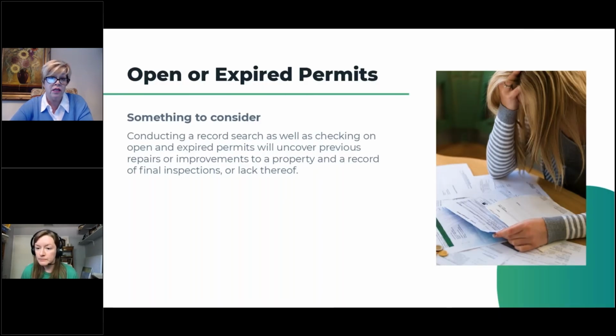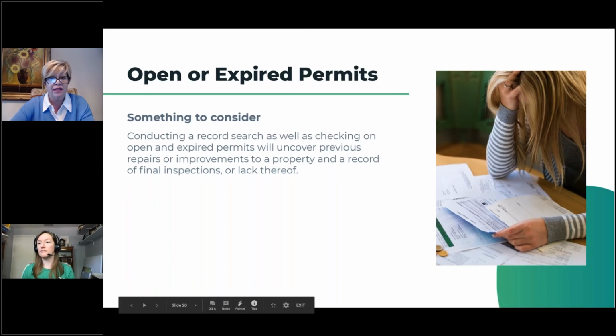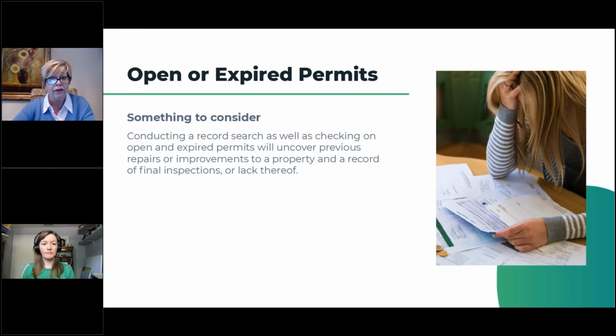Yeah, and this is an area where it's not always a contractual obligation to uncover open or expired permits as it relates to the purchase and sale agreement. But it is absolutely something that, if the information is available and you uncover that there could be issues, is something to consider. It's something to look at and make a determination if it's something you want to order. Of course, if you have the information, you can disclose it to all of the parties involved. It's going to uncover several things.